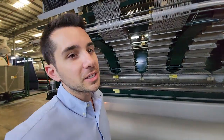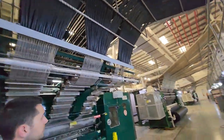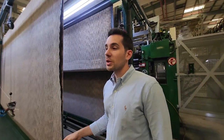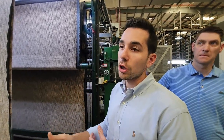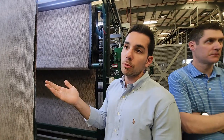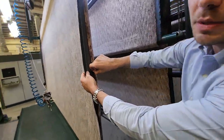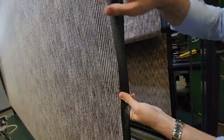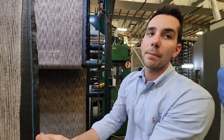All our tufting machines are made in the U.S. — they're either Tuftco or CFC. What's going to happen here is they'll be tufting these for long, continuous runs. To avoid having to change the creel over, they're tufting large rolls of about 240 meters. Those will then be taken with their primary backing and put on the backing machine, where we'll add a secondary backing to give it dimensional stability and support. At the moment you can easily pull out one of these yarns because it only has its primary backing — there's no latex yet. This is so we can have a long, continuous run with minimal waste.